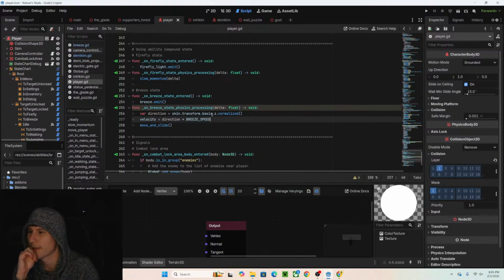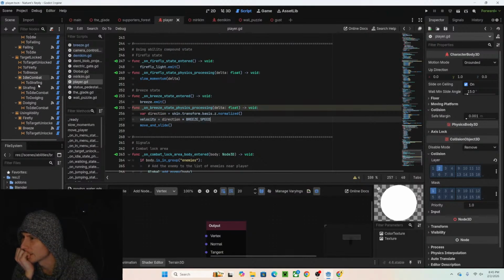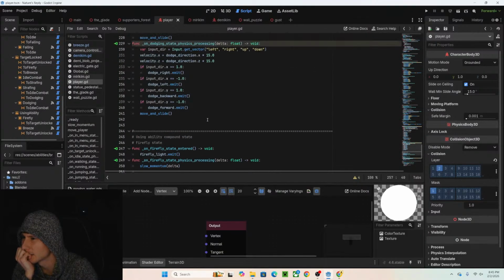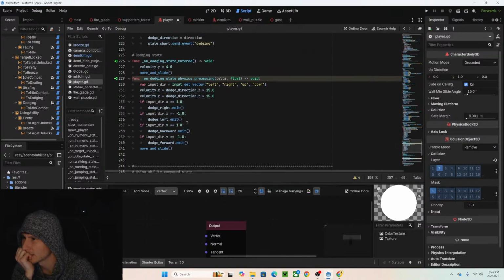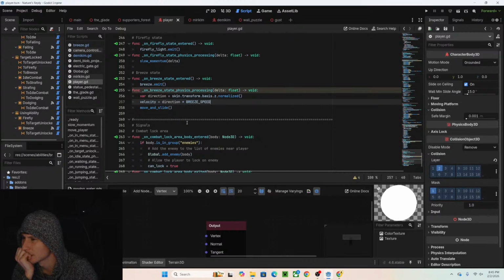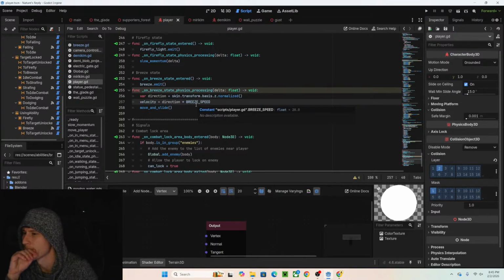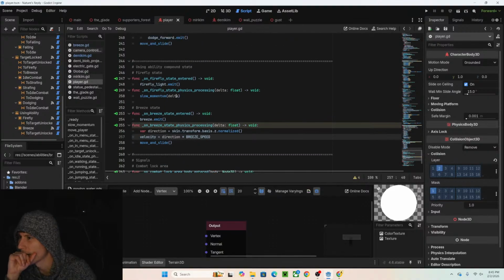So same kind of thing with our gust state, except I want the gust to emit in that direction. Go up there, no, that skin. So kind of like.